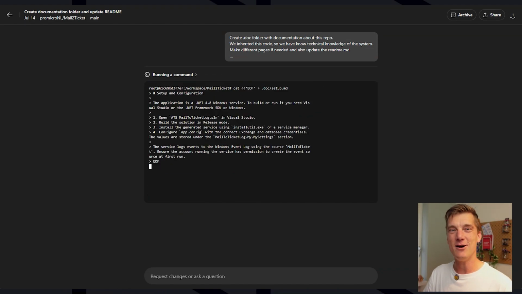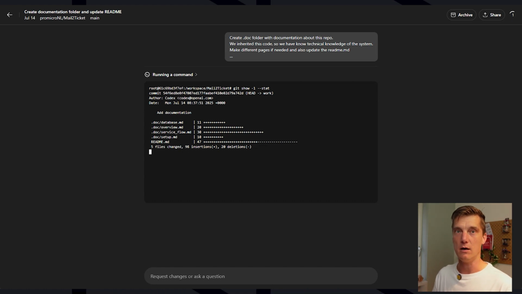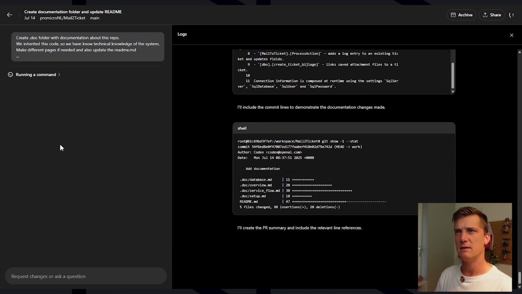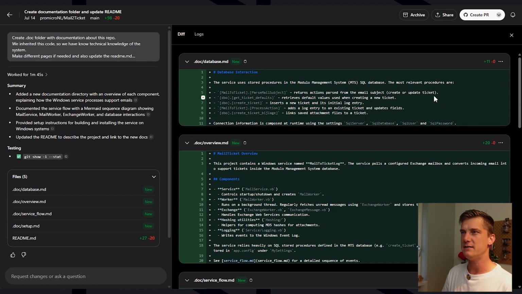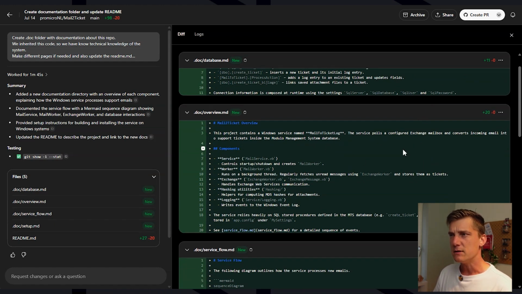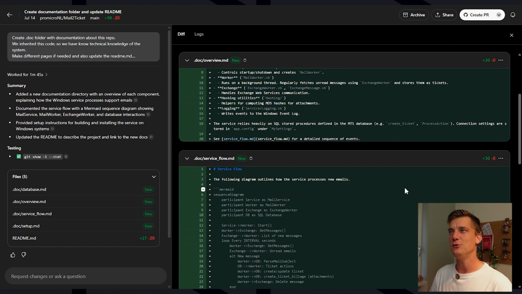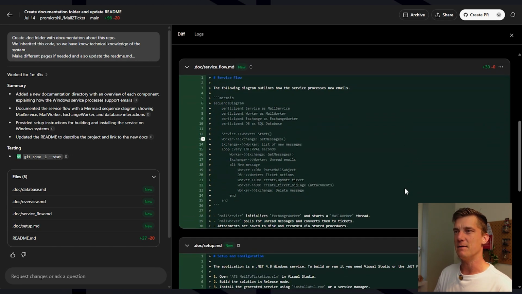Yes, I'm back, and Codex was already running for a long time, so let's check. The screen looks a bit stuck because we got some coffee, but it still looks the same, so let's view the log. Okay, it also says running a command. We see our assignment here. I think it's better that we just refresh the page in total, so let's just give me a second here. Yes, there it is. So if we refresh the page, we see that it created a doc folder with database MD and an overview. Okay, and hey, here's my diagram. Cool. A service flow diagram written in Mermaid.